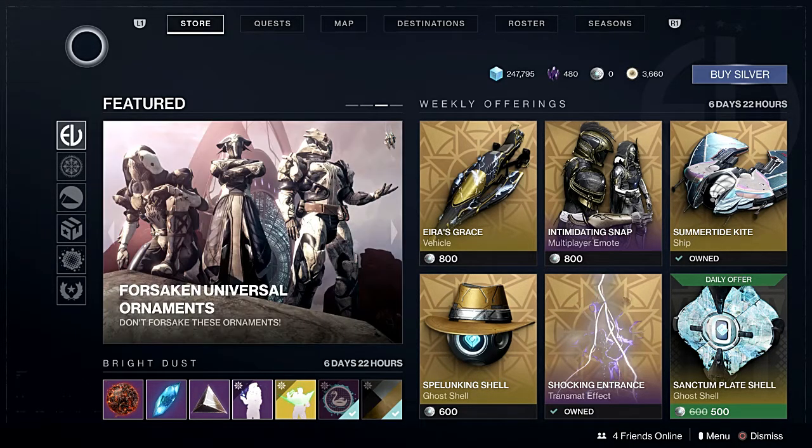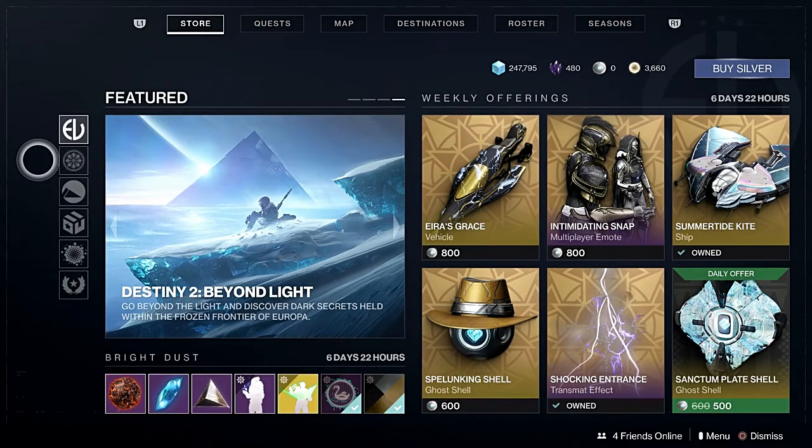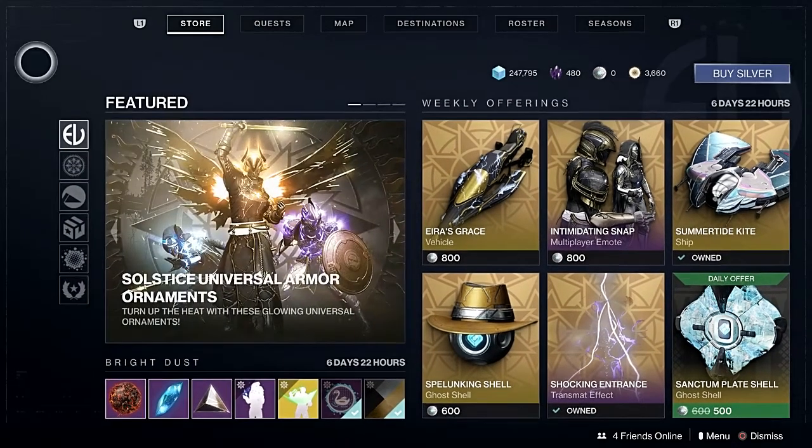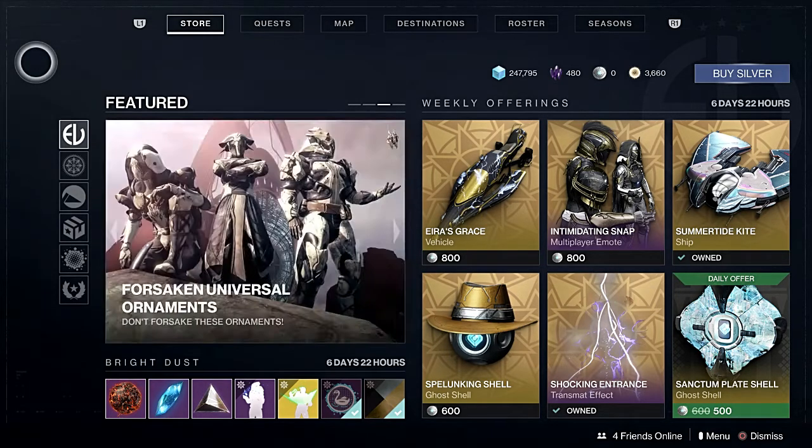With the solstice event still going on, more than likely we are going to see a lot of solstice items in the store. As was previously mentioned last week, I will not cover the solstice event section, because I did that the first week the event launched, and all that stuff is still available in the store. Of course, it is rotating, so you're going to see some of it for Bright Dust, and some of it for silver. Now, without further ado, let's jump right into it.